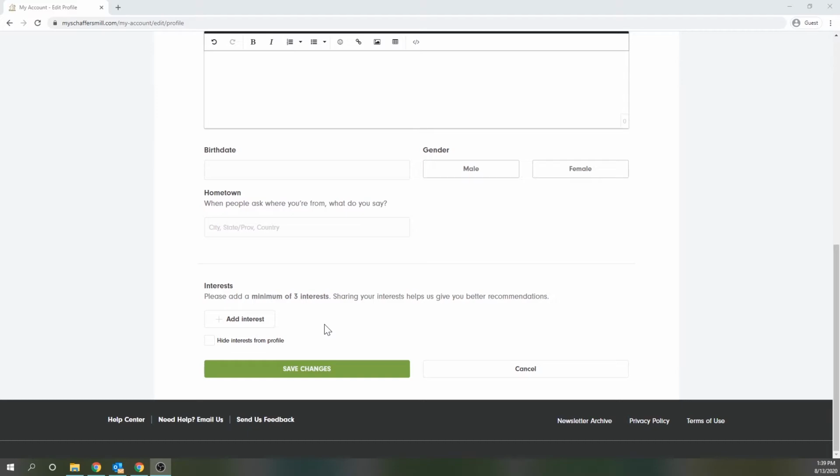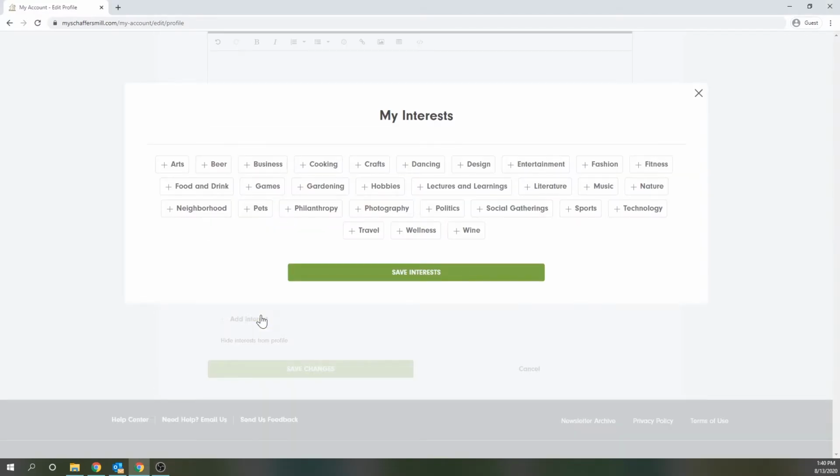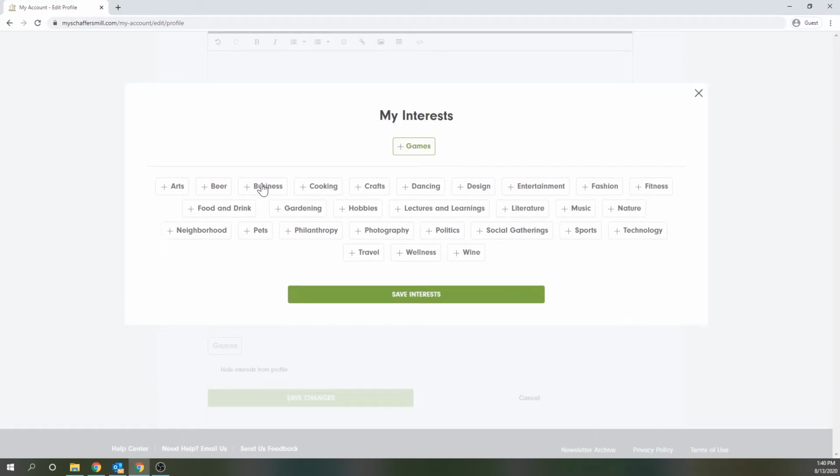This section is where you're able to customize the website's homepage to what you'd like to see most. For example, if you select fitness as one of your interests, you are more likely to see fitness classes or other events which have been categorized as such on your homepage. To add an interest, simply click on the Add Interest button. A number of predetermined categories will show for you to choose from. These categories match how all of the events on the website can be categorized. If you'd like to add a category as one of your interests, simply click on the gray box and you'll see that it goes up to the top and turns green, meaning it has been chosen.